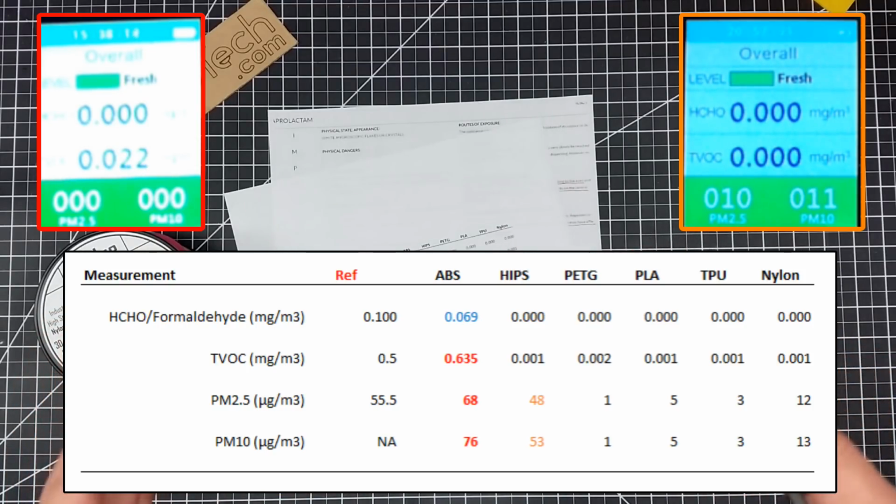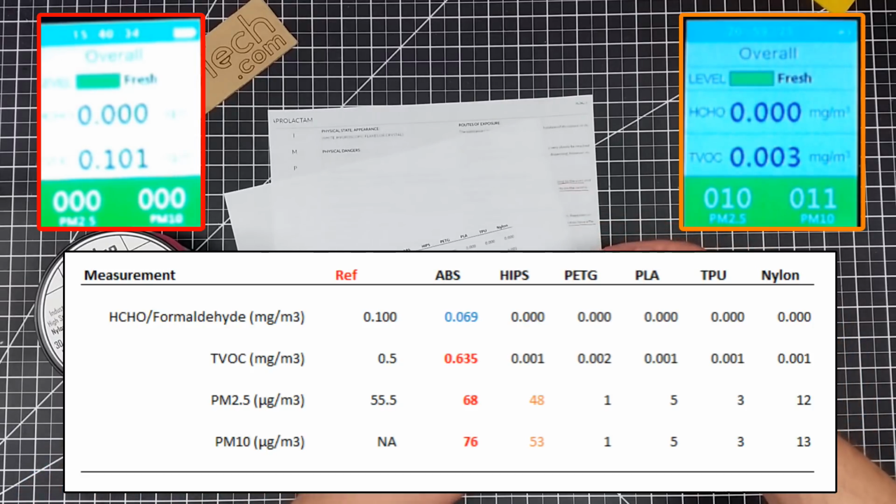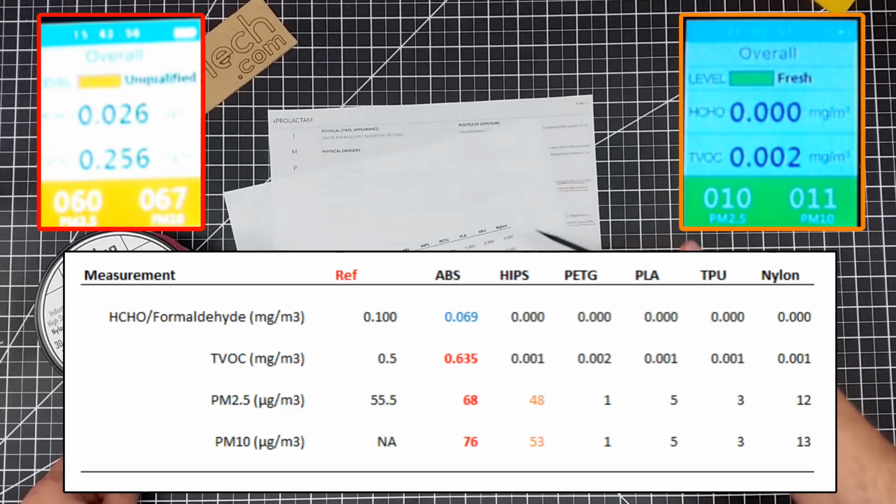With this being said, one of the big things we see is an increase in particles, and we do see a little bit of a shift from the past several filaments that we've looked at, being PETG, PLA, and TPU. We're now seeing not only a higher count, but also a difference between the PM10 and the PM2.5. The microparticles are the PM2.5s, and the larger particles are the PM10s, denoting their size. So one of the things we're looking at here is the particulate count.